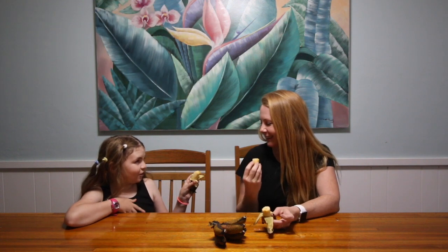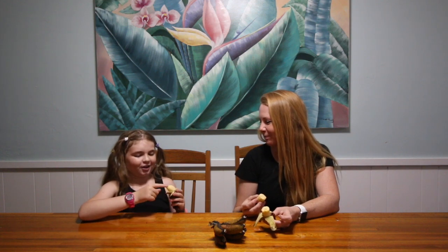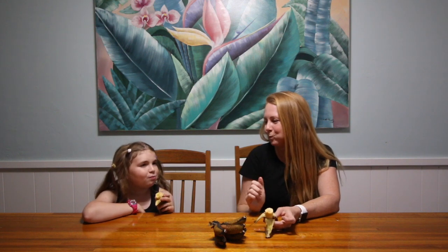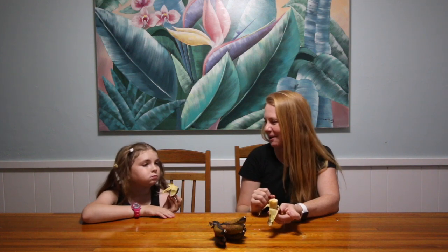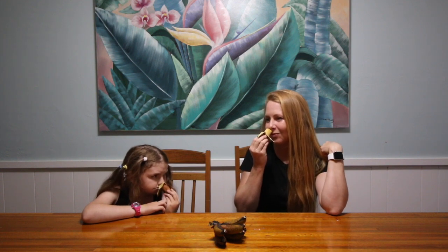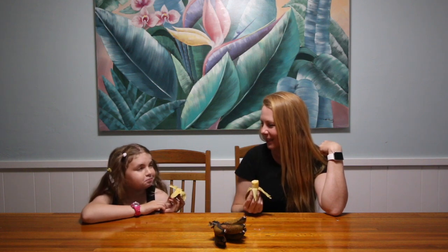Doesn't it look like it has some sort of filling to it? It does, it's shiny. It has white and then a bold orange inside. Mm. So you can tell that's a dessert banana. It tastes like fruity banana with a little bit of floral. And you can smell it. It doesn't really smell super banana-y. It smells almost floral. To me, it smells like a banana. It smells banana-y to you?